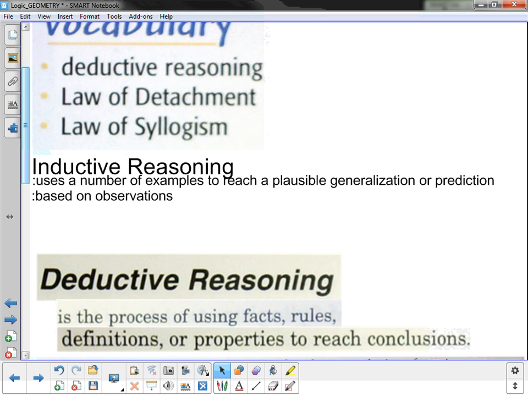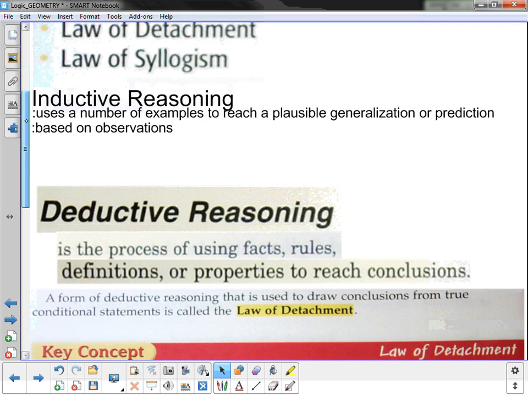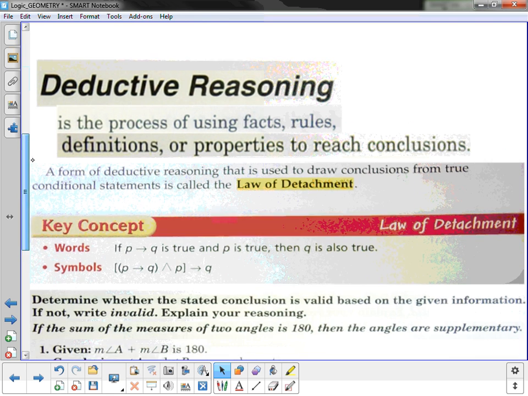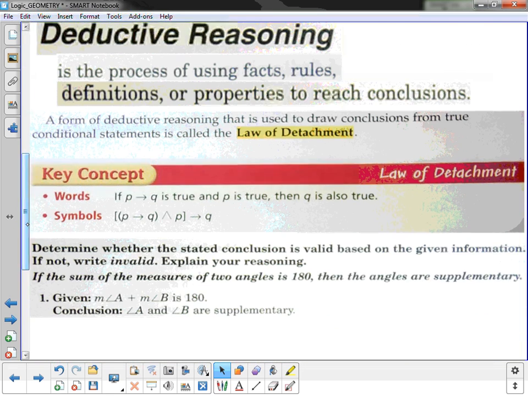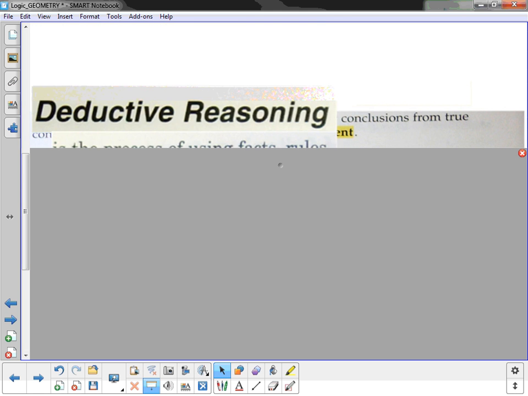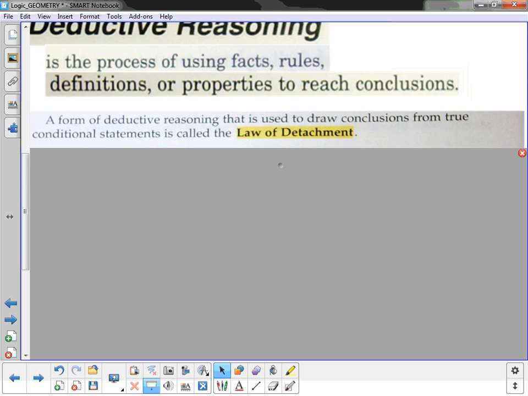Now, one of the ways we do that is called the law of detachment. It goes back and it uses our conditional statements or if-then statements. It uses our logical statements of P and Q just being true or false statements, but it goes a little bit beyond that. So let's look at the law of detachment here. I've got too much stuff on there. Now let me do it this way.